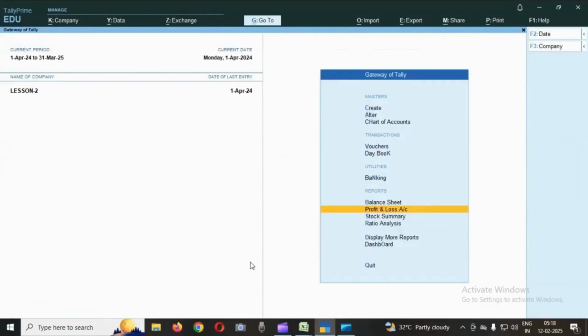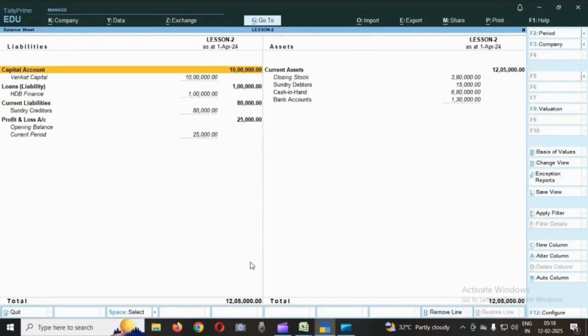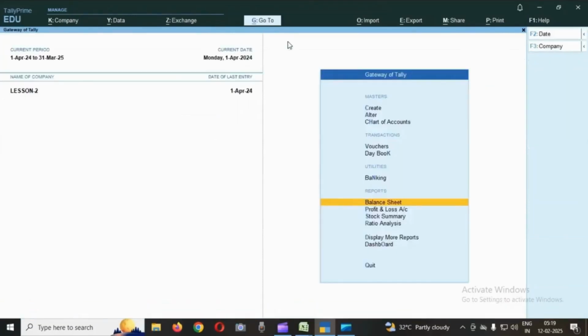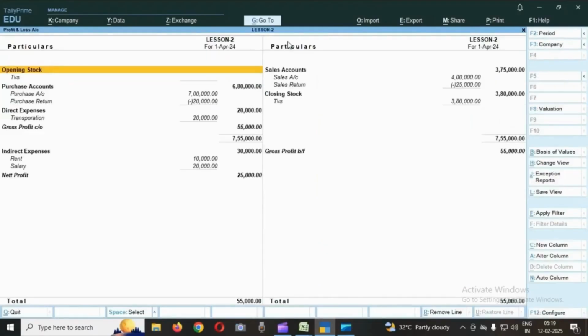Go back to the balance sheet. That 25,000 tells us the story. 25,000 profit means that Venkat's capital is on our left side. Here, liabilities are at the top. So the left side is liabilities. Liabilities mean the debts this company has. These are on the left side. These are assets. On the right side, okay, we have the closing stock there. Closing stock means the remaining stock I have is also treated as an asset. Here this asset comes, right? The same value comes here as well.